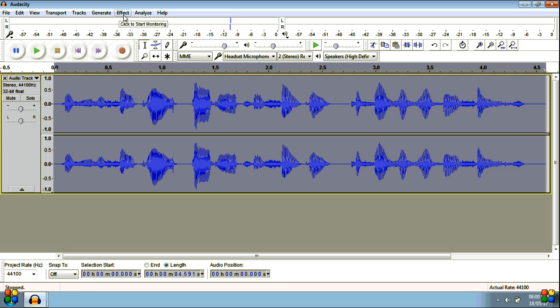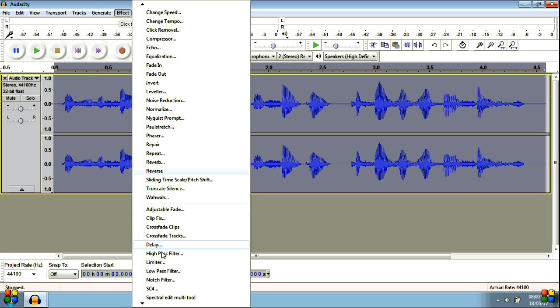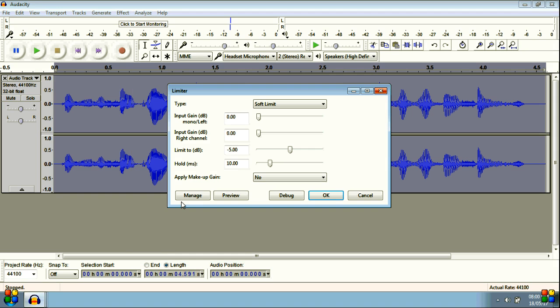And then we'll go into effects again, and we'll use limiter. Now a lot of YouTubers say that the best way to use limiter is to have hard limits, but that basically stretches all the audio into just a pile, which is like a straight line down the middle of a wavelength.